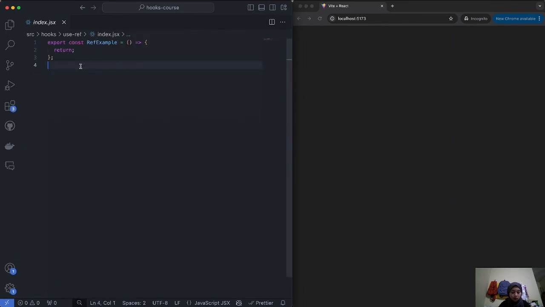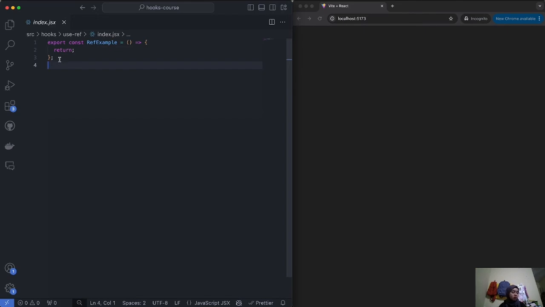Okay, now we're going to talk about the useRef hook. And the useRef hook is one of the coolest hooks in my opinion because I almost never use it, and when I use it, it solves exactly the issue I'm trying to solve, and I love it for that. Now you can use refs technically a lot in React if you personally want to.